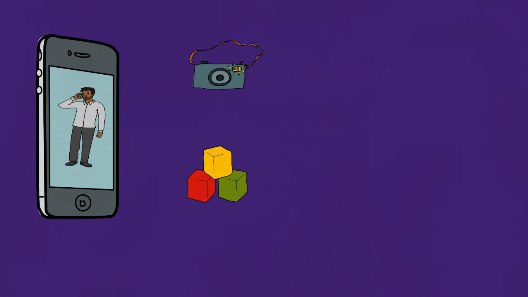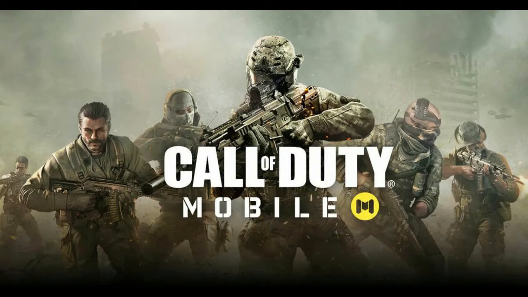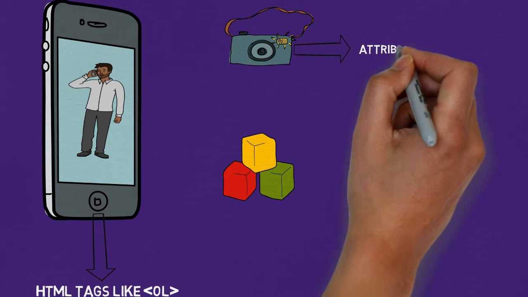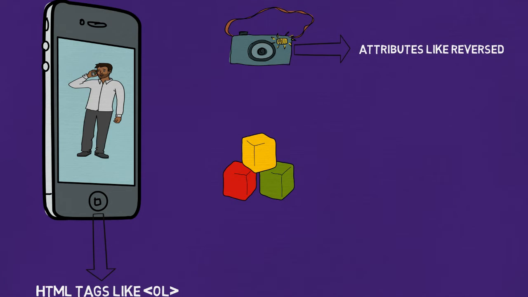Once you are taking a picture with a phone, it doesn't make it any less of a phone. It still remains a phone. And also when you are playing a game, it still remains a phone. And there are some games that even take inputs such as the player's username and password so you can log into the player's account, like one of my favorite games, Call of Duty. So such as this, the ordered list has attributes that you can easily call upon that can make things more suitable, and you can modify attributes that can take in input. So enough talk, let me show you what that means.